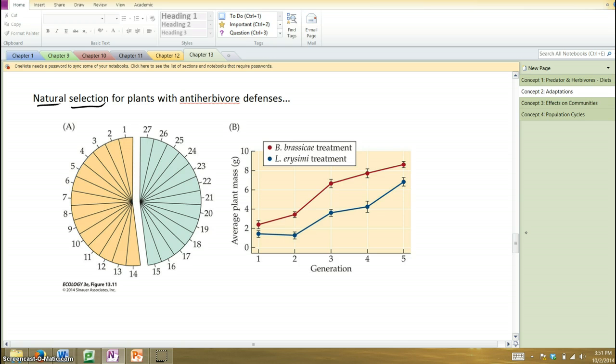Another thing they looked at was how did the different genotypes of the plants do? And so the tan color and the bluish green color, they represent, again, the 27 different genotypes, but on one side it's a group of plants that have a particular kind of secondary compound, and on the other it's a different kind of secondary compound. And what they found was that some genotypes of plants did better than others. You might say they're not all created equal.